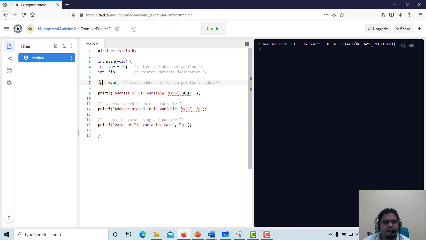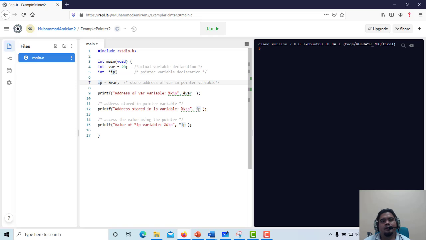By applying this statement, you are storing the address of var1. Of course we don't know the address yet, it depends on the CPU. Because you are using the ampersand, or the address operator, the output is the address of var1. So that address of var1 is assigned to this variable ip.